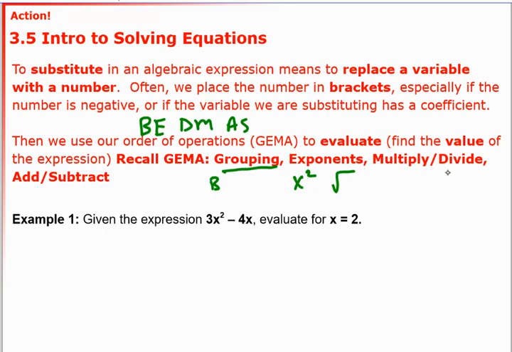Okay, so exponents also include any square rooting also. Multiplication and dividing, that's good, but that could also become, when there's brackets that we're multiplying, brackets that we're dividing, and then add and subtract. And you try and go in that order. So we use the order of operations, GEMMA.